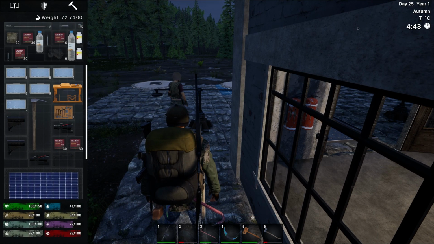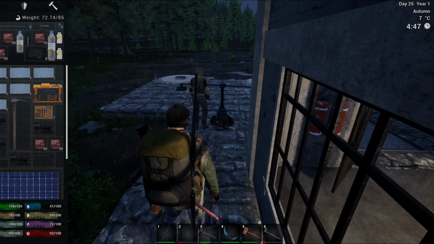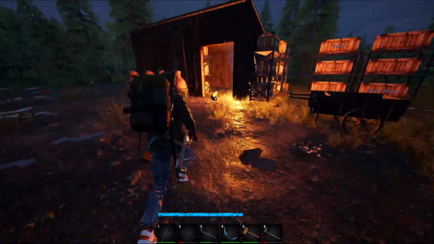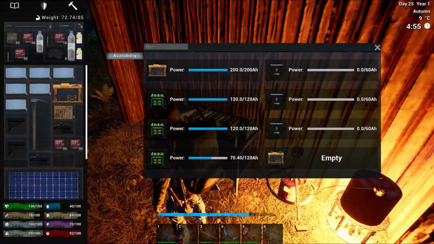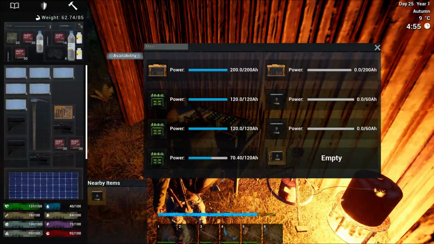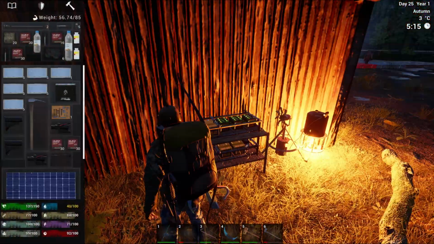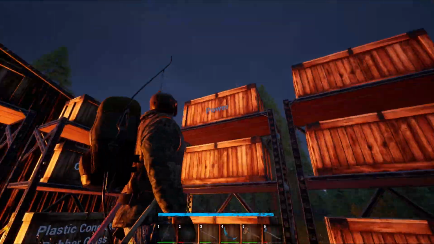So we're on day 25. I've got 5 days until the next horde. I got a good battery there. I may as well get that into the table. Yeah, that's bright. That in there. Okay, that's a good start.